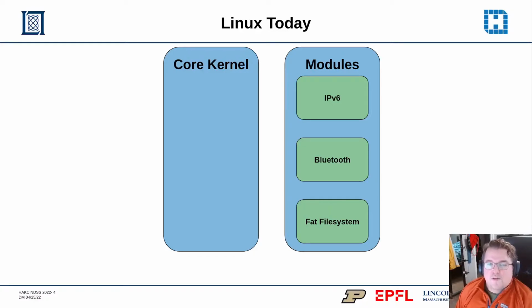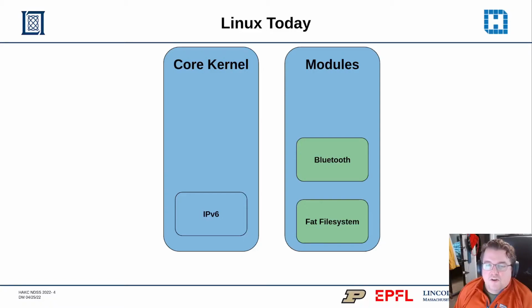These dynamically loaded objects are collectively called kernel modules, and they are often used for device drivers, file systems, or protocol implementations. When a kernel module gets loaded by the kernel, however, it becomes indistinguishable from the core kernel code, and in monolithic software, like the Linux kernel, has full access to all kernel data. Kernel module code is often less vetted than core kernel code, but a kernel module bug is just as severe as a core kernel bug. HAKCs targets kernel modules for compartmentalization.